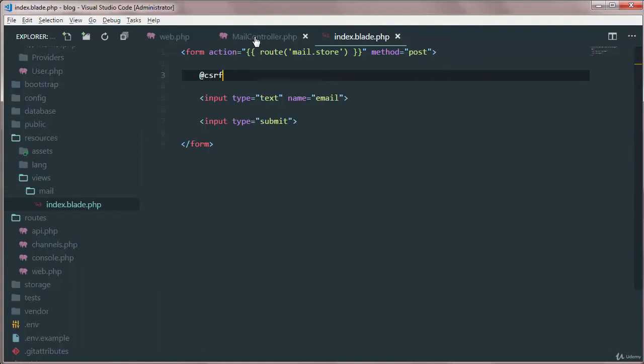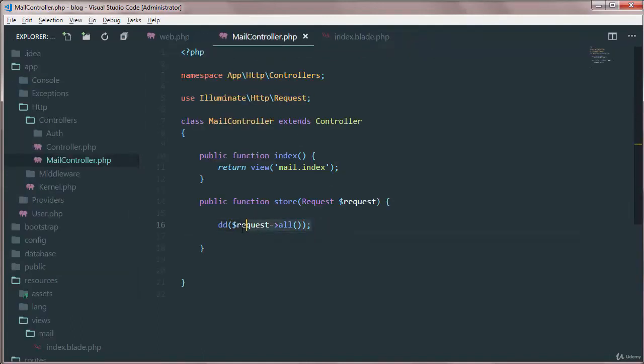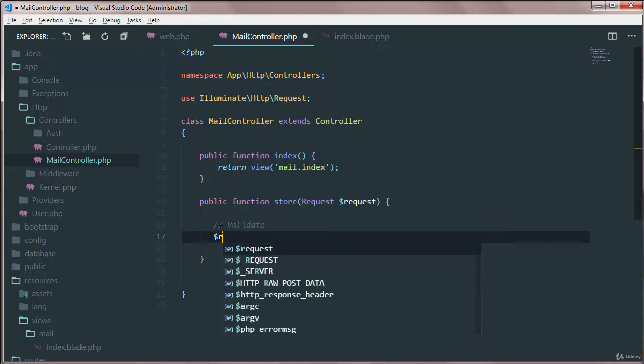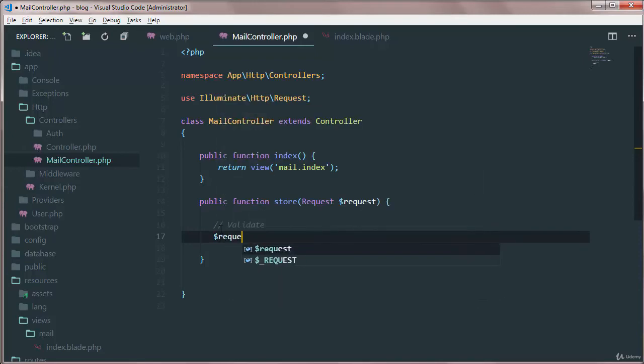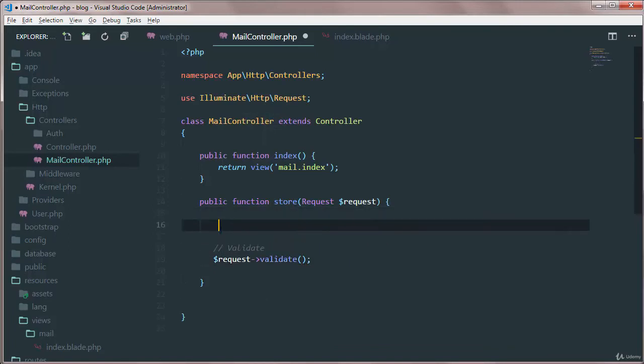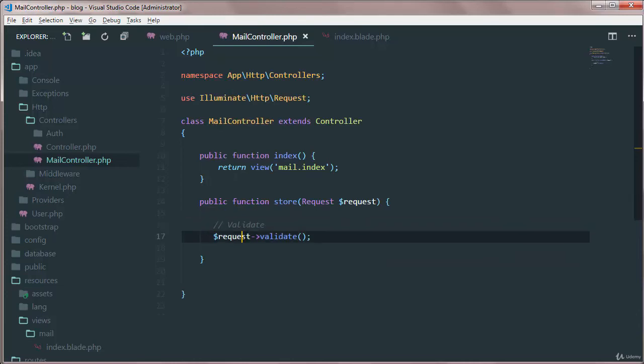But our main focus is that we want to work on the validation part. Laravel provides us functionality to validate in our controller. For example, first we call the request and then say validate. You can also use the request helper like that, but we'll use the variable that has the class.